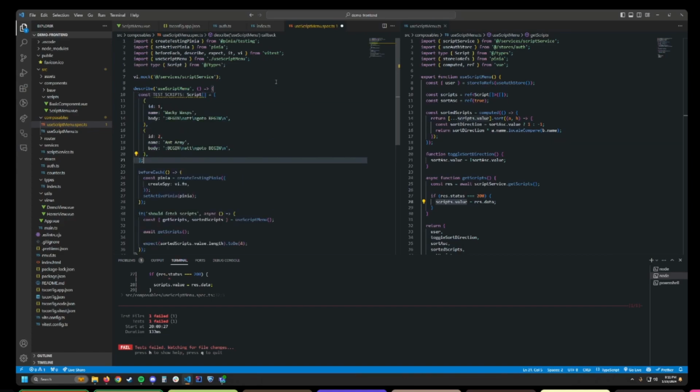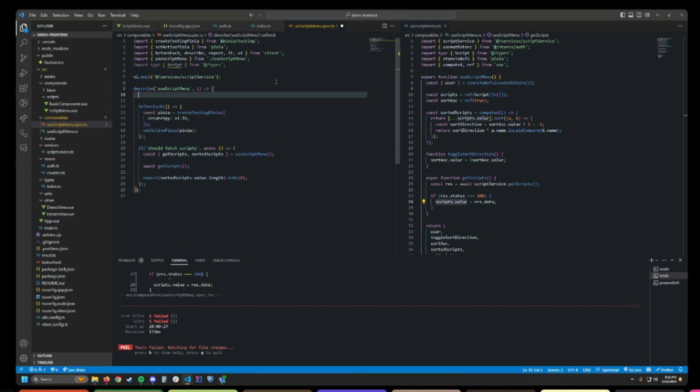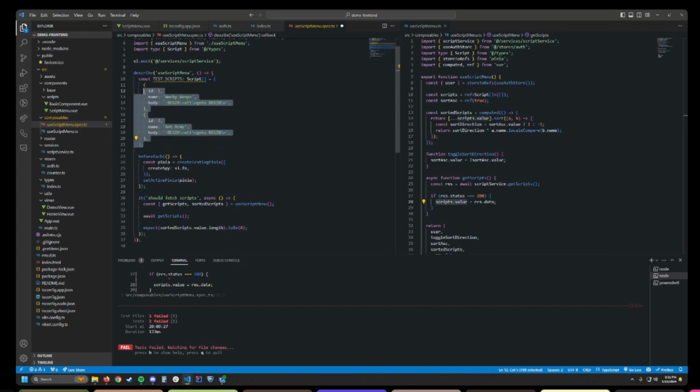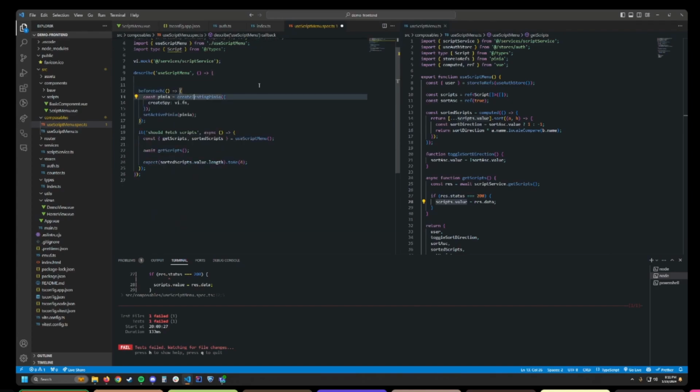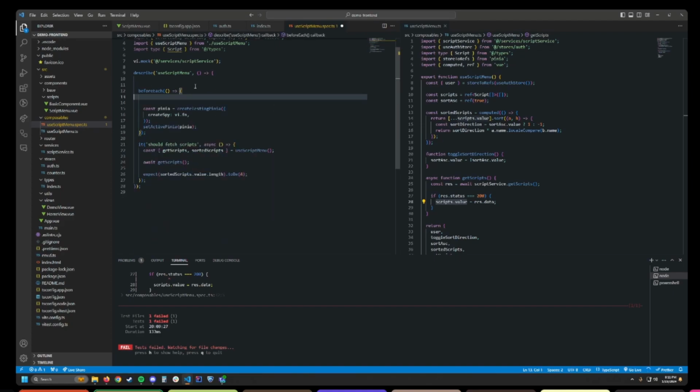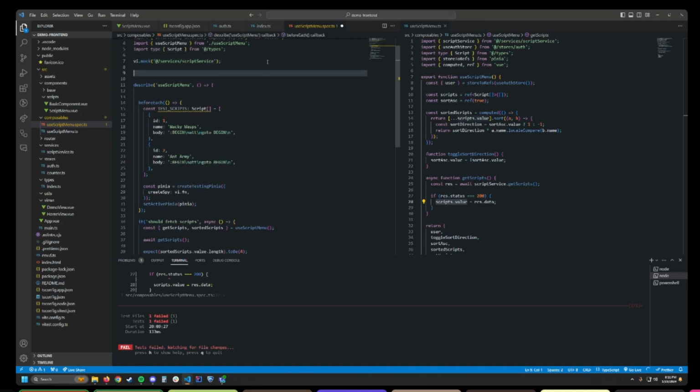You want it inside the actual test? Yes. It's just in the describe itself, or in the beforeEach. You know how you have it in the beforeEach? Yeah, we could. I don't think it'll be in the same scope though. If we do it in the beforeEach, we can try that. Or what you can do is let testScripts on the outside, and then assign it in the beforeEach. This lesson's been learned with blood, guys. Okay. Awesome.